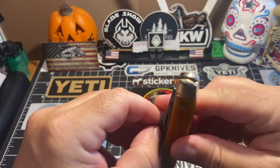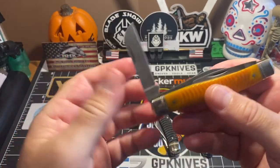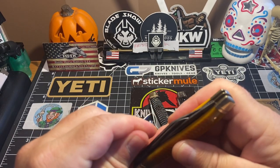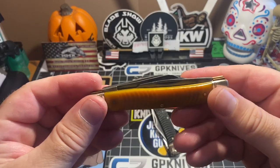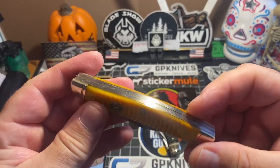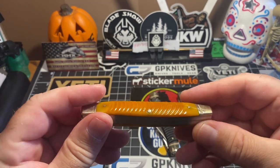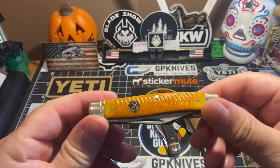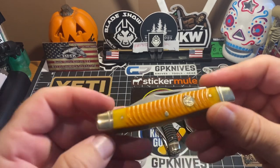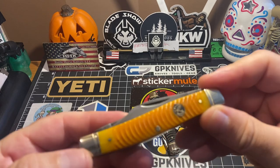The closing is good, you know. Once you get past that point, it closes fine. Watch — the closing is great. It's just going into the half stops that isn't so good. The action is not so good. But the look of these things — the color and the scalloped scales — that's really something.